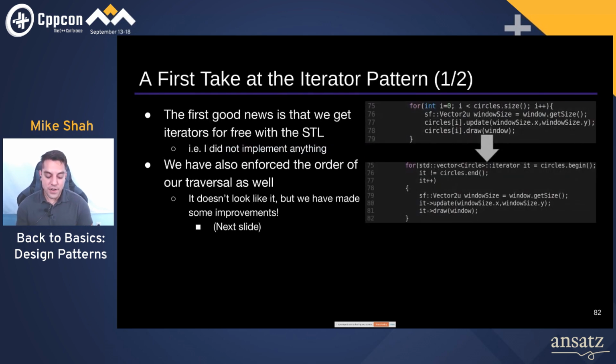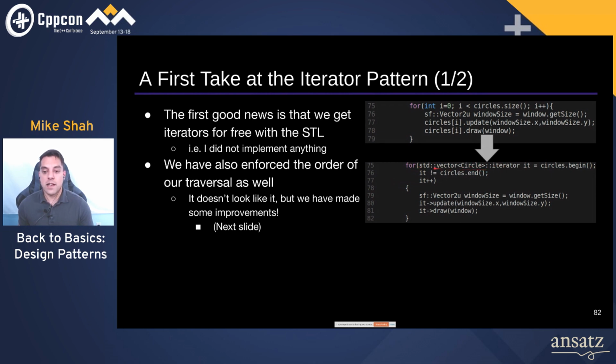Okay, so first take at the iterator pattern. And the good news about this pattern is this is one that's actually very prevalent throughout C++ in the standard template library. Okay, we often get our iterators for free, so I don't have to implement many of these if you're using the standard library's container structures. So we're going from this code snippet here down to this bottom snippet where I'm using iterators.